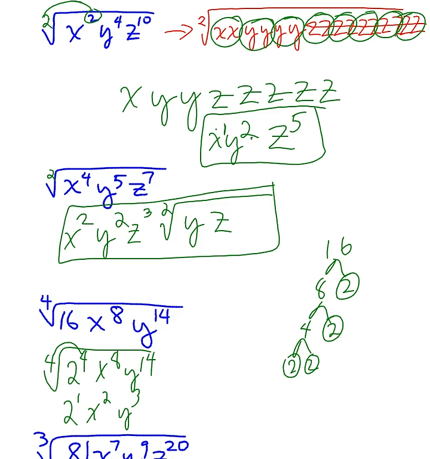But wouldn't there be 2 left over? Wouldn't there be 2 y's that didn't group? Because 14 divided by 4 is 3, but I have a remainder of 2 y's that didn't group up. Now, this is not the correct answer. Why is it not the correct answer? This is the part that a lot of people forget. Ladies and gentlemen, if I start with the fourth root, you have to put a 4 in that index there. Don't forget that. Okay?